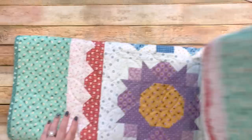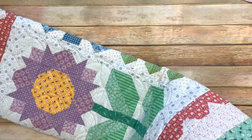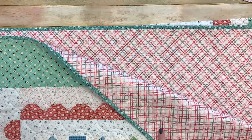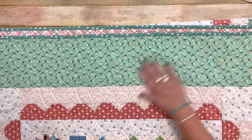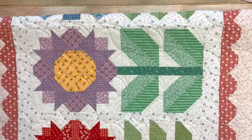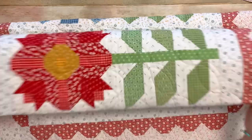I went out in the backyard and took several pictures of the runner because it's pretty wide and pretty long. I didn't write down the measurements, unfortunately. This is the border and this is the binding. For the backing, I used one of my prim wide backs since the prairie wide back won't be here until the end of the month. I taught this at Thanksgiving Point at Garden of Quilts festival in September — Riley Blake does the Garden of Quilts every year — and I taught this bed runner there.